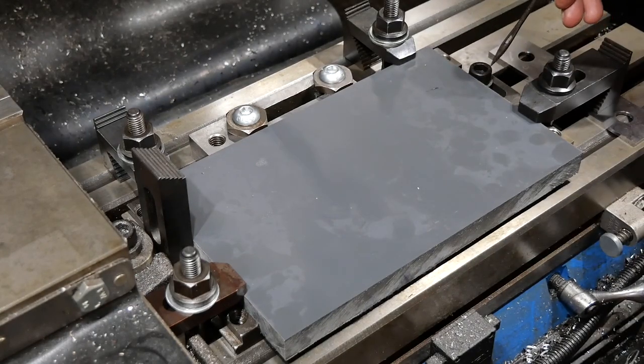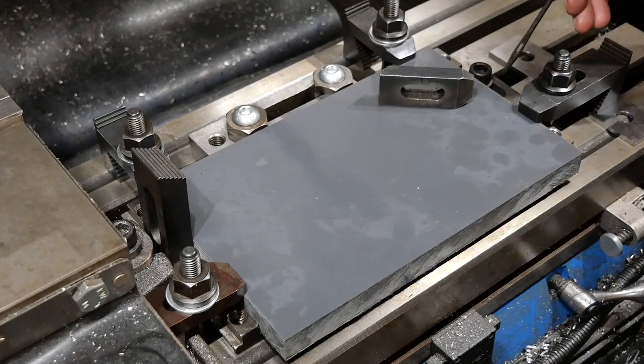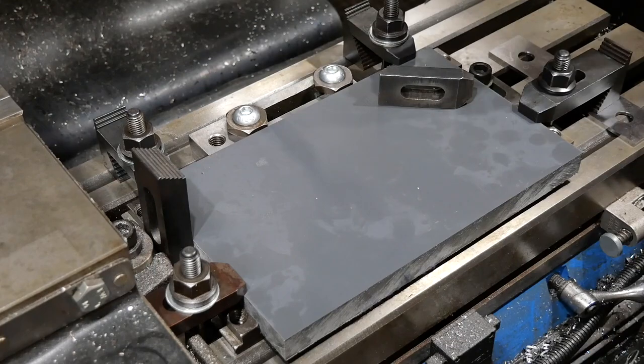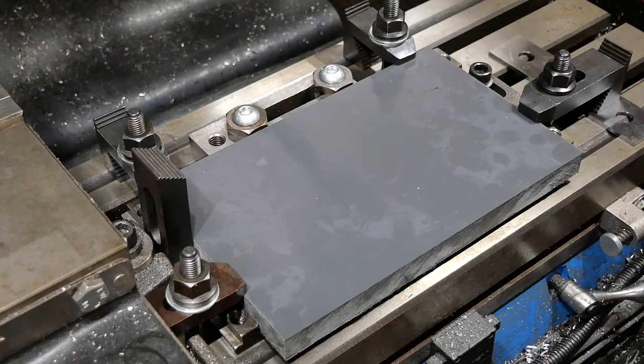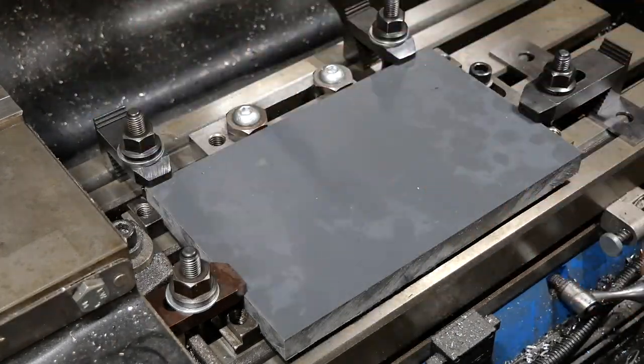Now, I don't know how well you'll be able to see this, but I've actually got one of these guys bolted down to the table as a stop, so that's a very positive corner, which I can more sensibly use as my datum point, so I can shove the piece of work into that corner if I have to take it out. So I don't actually need to have this piece in there anymore. We'll get rid of that.